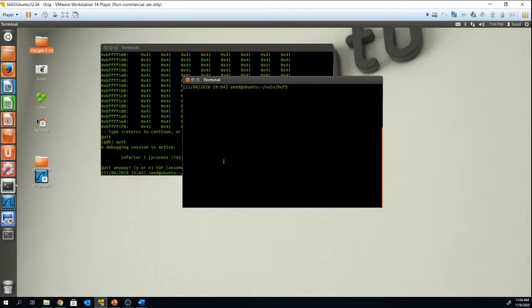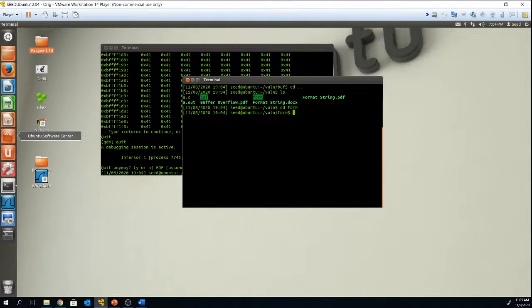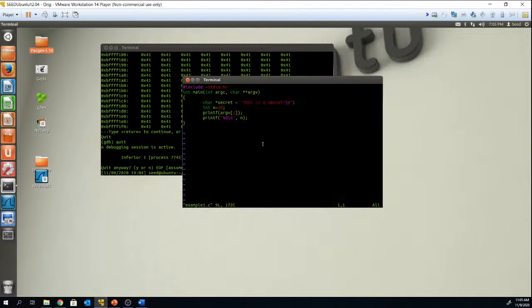So same as previously, there are two programs. First one, a simple one. You can look at example 1, copy this code from the lab manual. It has two things basically. There is a secret string, which is in the stack, and there's a number n equal to 10. It prints the command line argument argv and just prints that. At the end, it will also print the value of n.